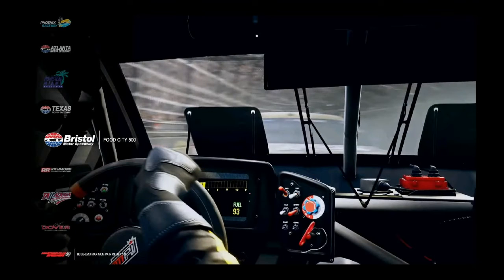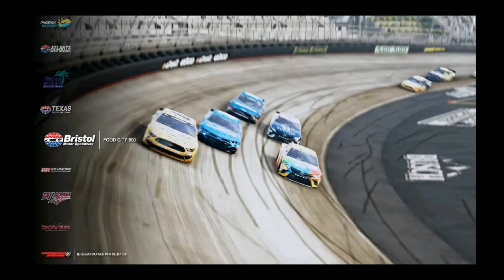And then we go to another onboard shot getting turned, and the cowl flaps come up on the hood, so that's kind of neat. A little bit of attention to detail, I guess. More Bristol shots. Bristol looks pretty good. I hope Bristol drives a little better in this game.